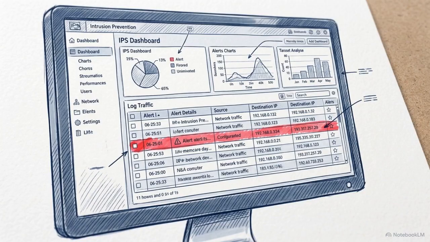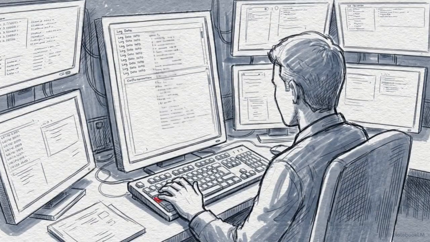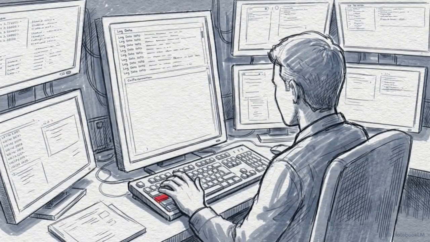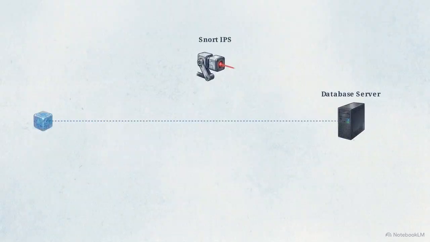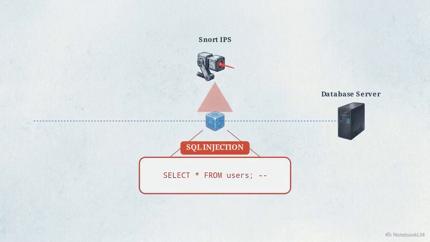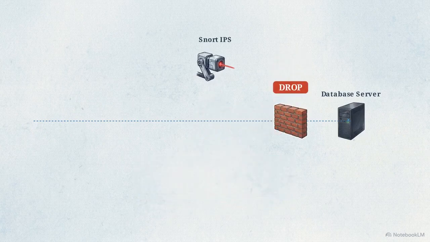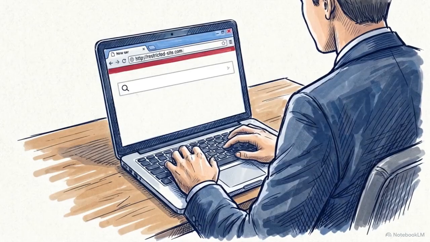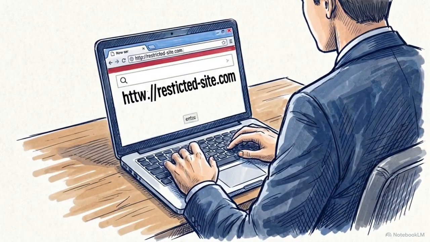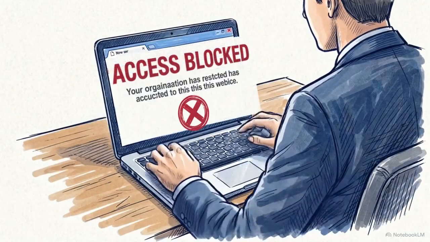Once the application is identified, the traffic is inspected by the Intrusion Prevention System, or IPS. The Snort engine analyzes the traffic allowed by your policy, searching for malicious behavior through signature and behavior analysis. A common example is detecting a SQL injection attack embedded inside a legitimate-looking web request and dropping the connection. The third layer is URL filtering, which manages website access based on category and trust reputation. URL reputation scores protect your users by immediately blocking known malicious sites before a session is fully established.